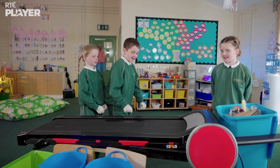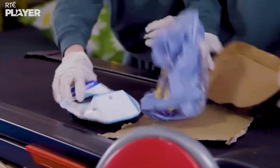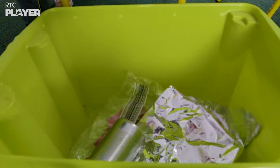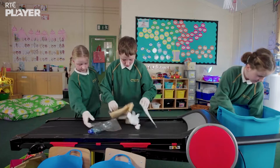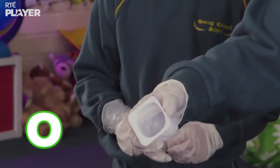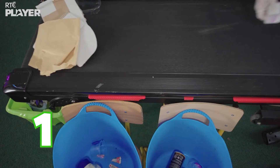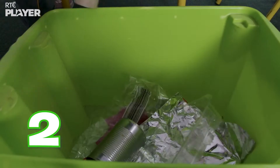Are you ready? Yeah! Eve is putting the recycling on the conveyor belt. Then it travels along the belt and drops into that tub at the end. It's going quite fast. Joe and Mabel are looking for dirty items. If they find any, they go into those buckets. They get a point for each dirty item they find. But if they miss one and it ends up in the tub, they lose a point.